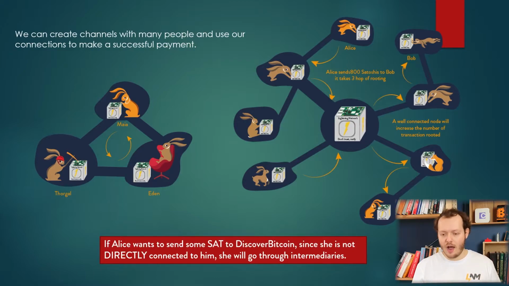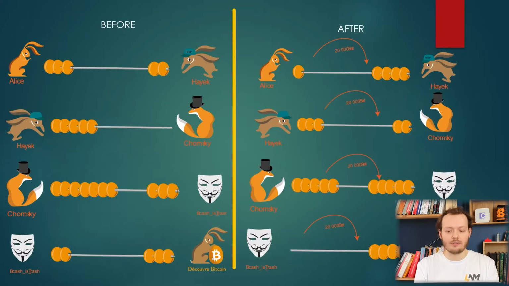If, however, I'm definitely not connected with some dude in Chile, it's okay, because someone else is going to be connected to him. So the dude in Chile is going to be connected to some other dude in Chile, who is going to be connected to, let's say, LN Market, which is like a trading platform. And then LN Market is going to be connected to me. And so with those big hubs, we can basically reach the entire ecosystem. And that is extremely powerful.